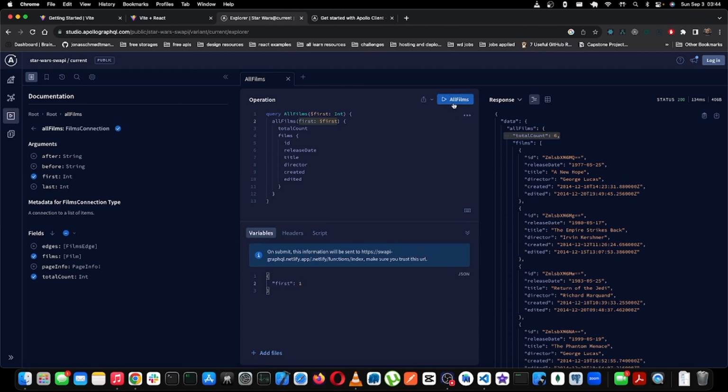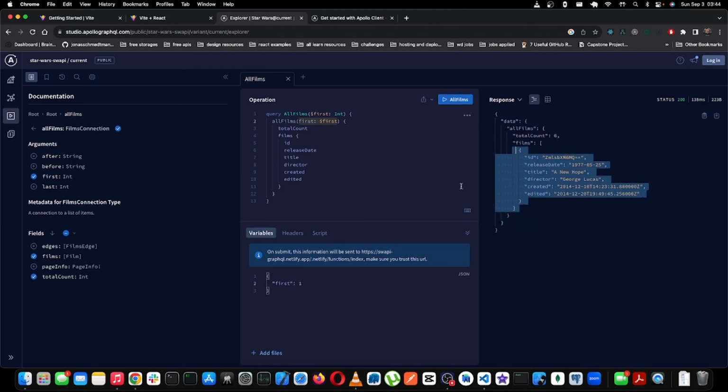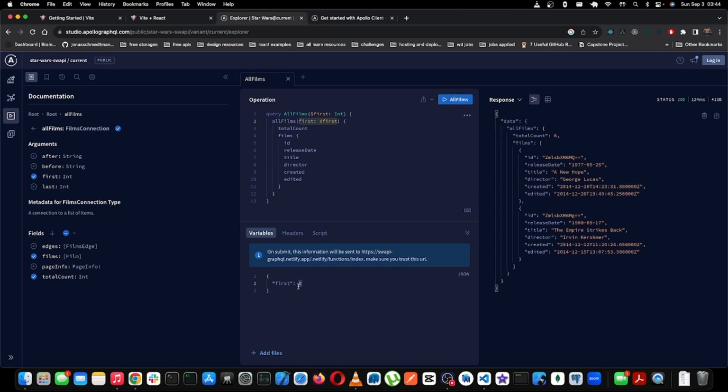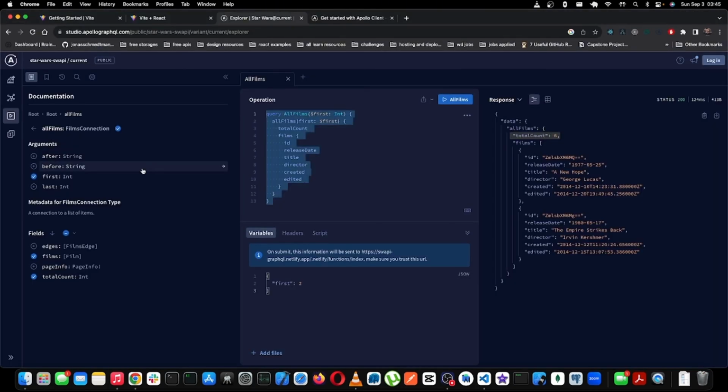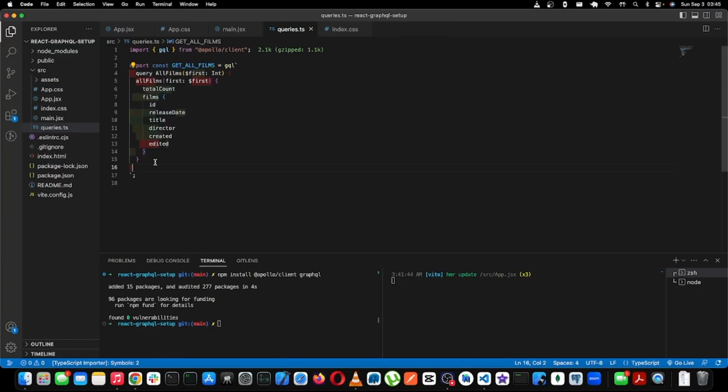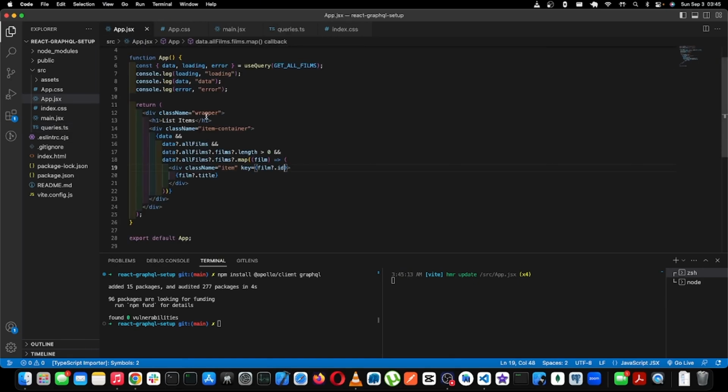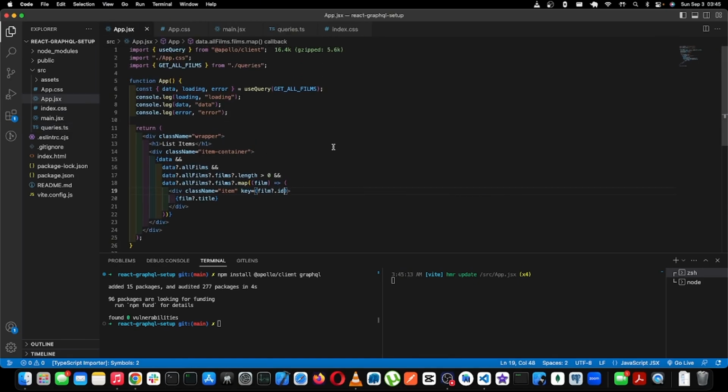If I say I only want the first one, it only returns me the first one, and I can say 2. Now it doesn't mean the second one. Actually, it means that I only want 2 out of 6. And I still get the total count, which is good because then I will know that if there are more, I can call the API for more. Okay, so let's copy this now and put it in queries, and then replace this with the updated query where we have the argument. Okay, now how do we pass those arguments to the API?